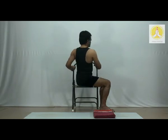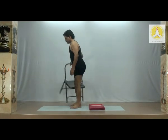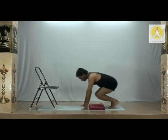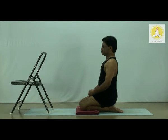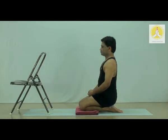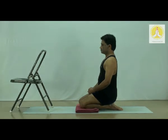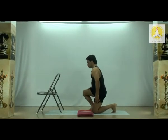Slowly come up. Sit upright. Stand up. Sit on your heel. Vajrasana also ensures to a reasonable extent a good alignment for the spinal column. Stand up in third asana.